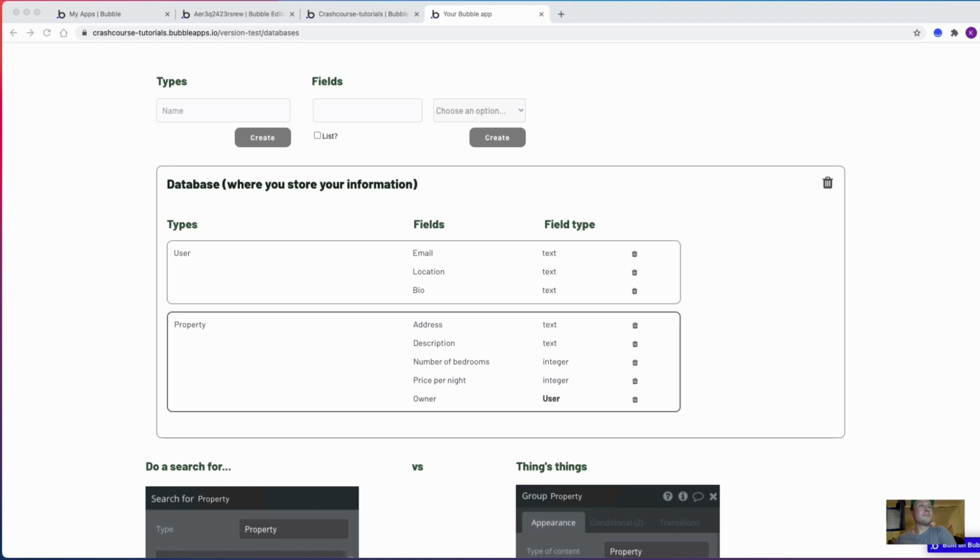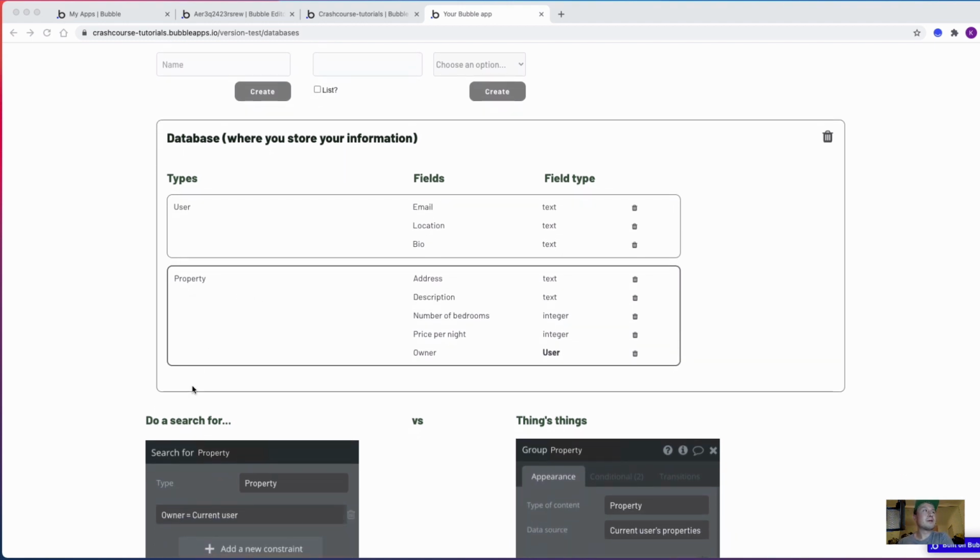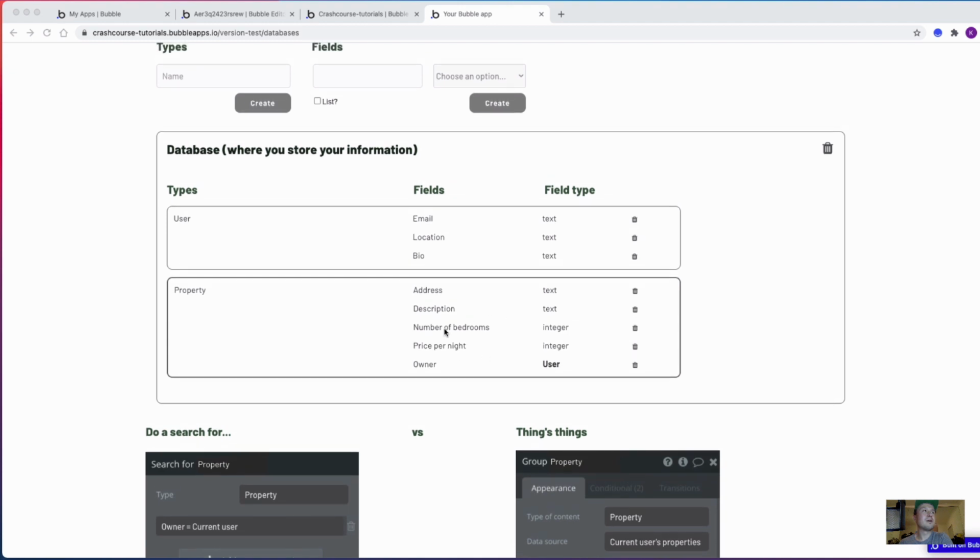So another question you might ask yourself about the database of an Airbnb, say you have something else like reviews. So a property is going to have reviews. The question is, do I make it into another data type of reviews, or should I just have a list of reviews as kind of a text field on the property object itself? Because, you know, having another data type, does that seem like overkill?